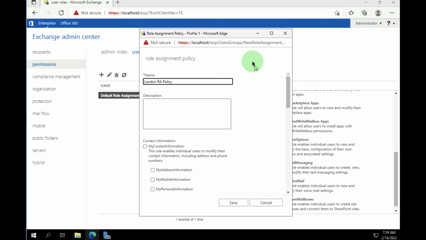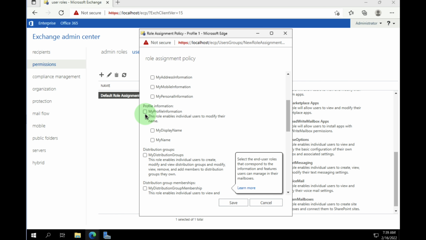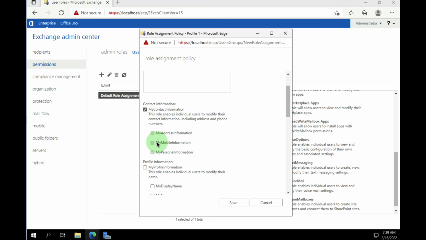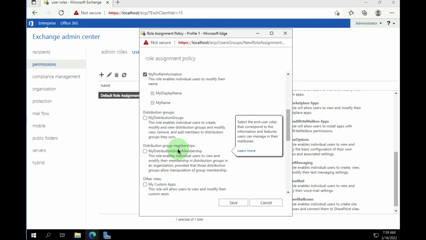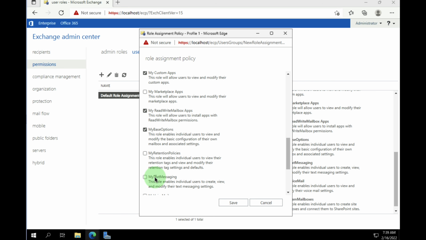So London RA policy, and I'm going to say, okay, here I want my users obviously to have access to my contact information, my profile information, things like distribution groups, things like custom apps. But you might say, I don't want them to have access to Marketplace, or I don't want them to be able to read other people's mailboxes and things like that. So you can decide, I'm going to take those permissions away.